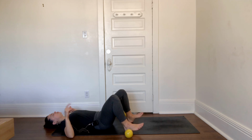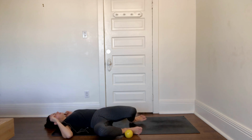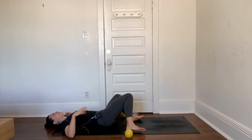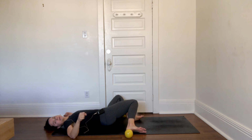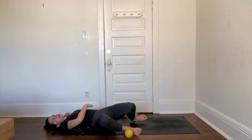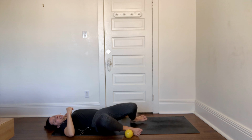We'll take a few windshield wipers of the knees side to side. And as you do that, just sort of notice how that might feel in the hip joint as your thighs rotate. And notice how that might feel on the sides of your body.